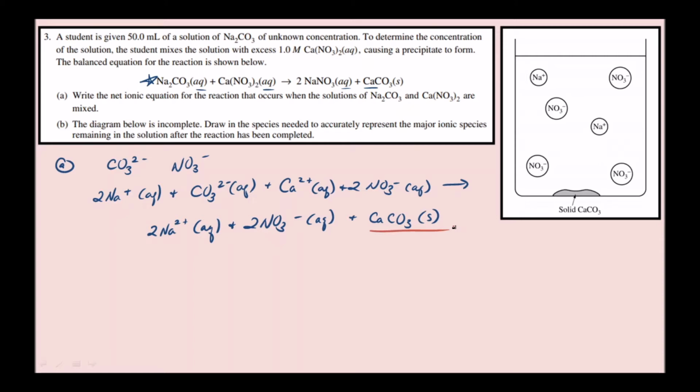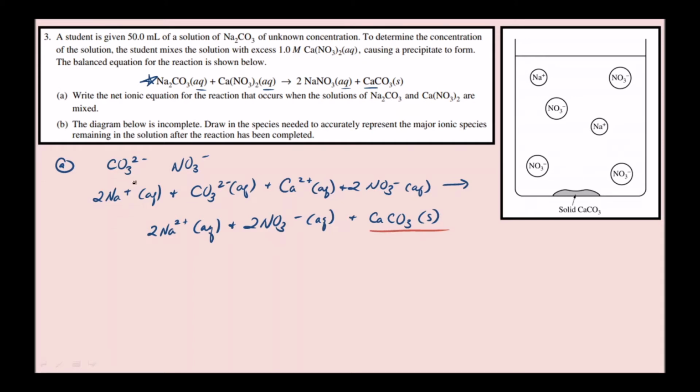So looking closely at this full ionic equation, we see that sodium ions and nitrate ions appear on both sides of the reaction. And these are called spectator ions. They maintain the neutrality of the solution so that charge doesn't build up, but they don't participate directly in the precipitation reaction. So we will discard these, and the end result is the net ionic equation.